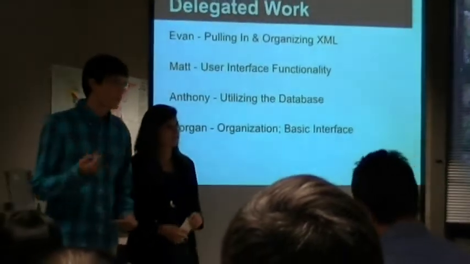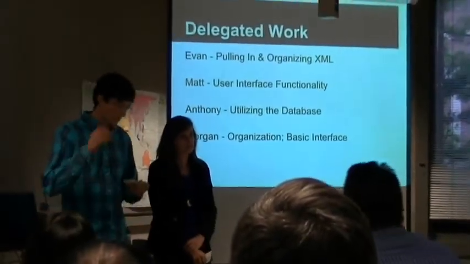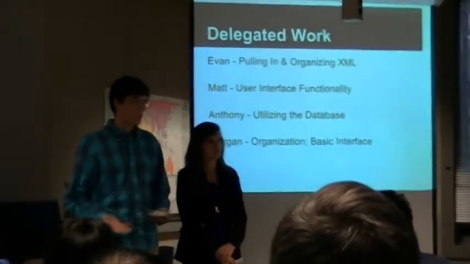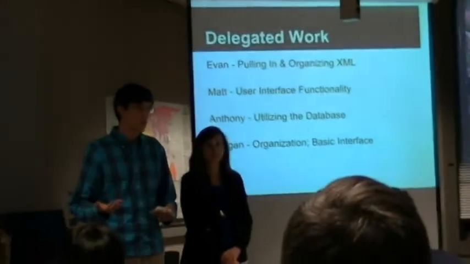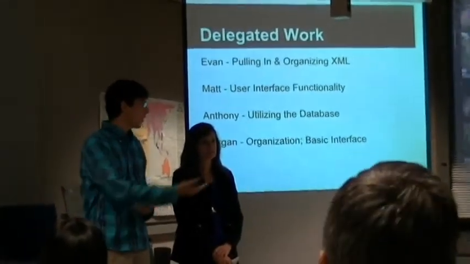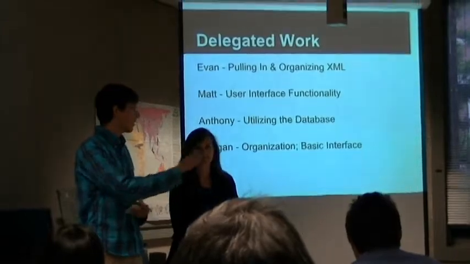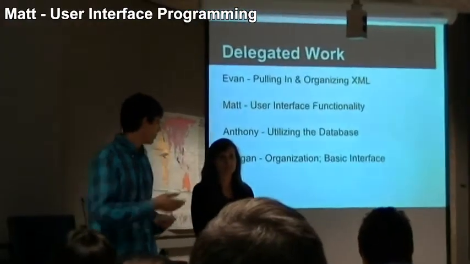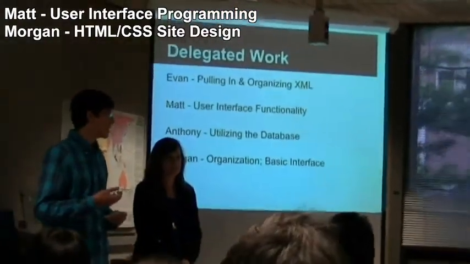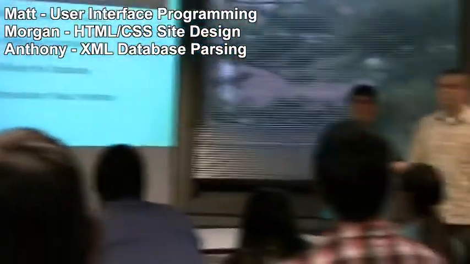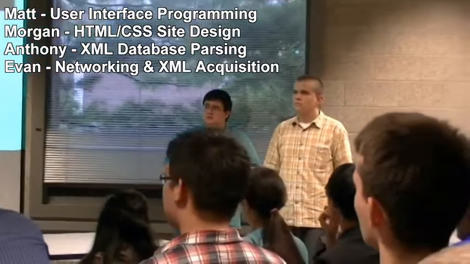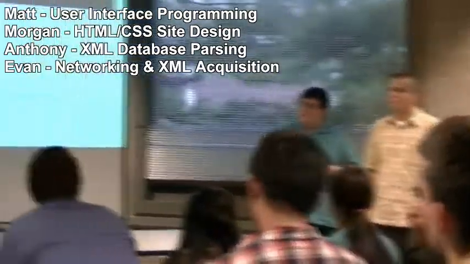Due to the diversity of the different skill sets, and the small amount of time, we really had to delegate work. We did this pretty logically. We had a front-end section and a back-end section. Front-end was more myself and Morgan, back-end was more Evan and Anthony. More individually, I mostly worked on the JavaScript. Morgan did most of her work in the HTML, CSS. Anthony did most of his work with database and XML parsing. Anthony did a lot of work with the networking and JavaScript and a lot of the more XML work.